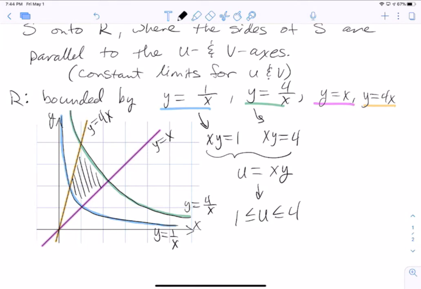I said a little bit of trial and error. It takes a little bit of practice to get used to the idea that I'm looking for something involving xy to repeat. But my guiding principle there was I basically wanted x and y to be on the same side of the equal sign, which is what I want for the second pair.